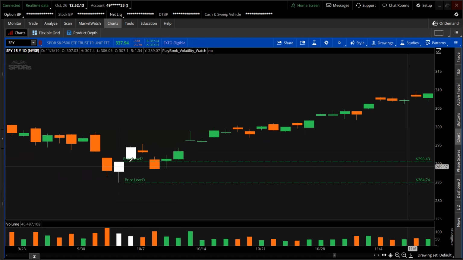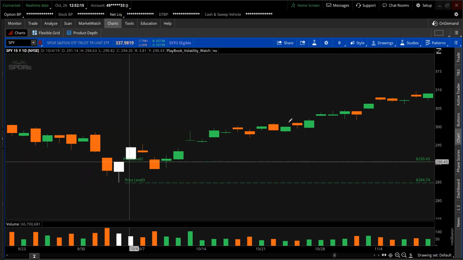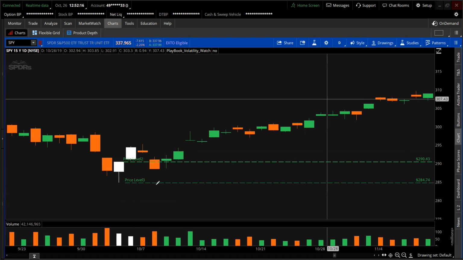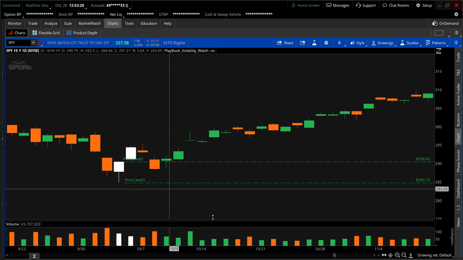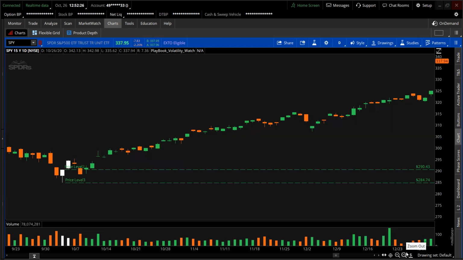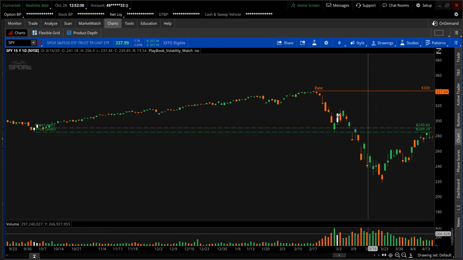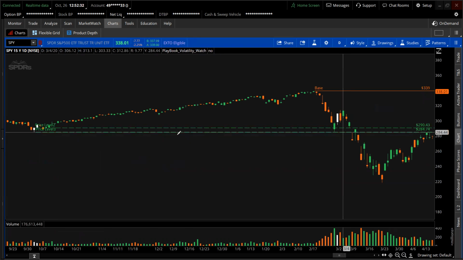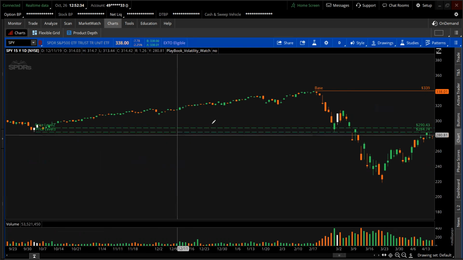If it closes above this line, you're going to go long. If it closes below this line, then you're going to go short. You have to sort out your own exits because this is a relatively basic script. You've got to assess support.